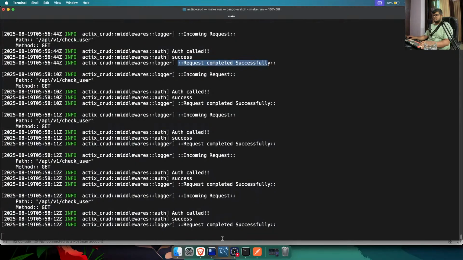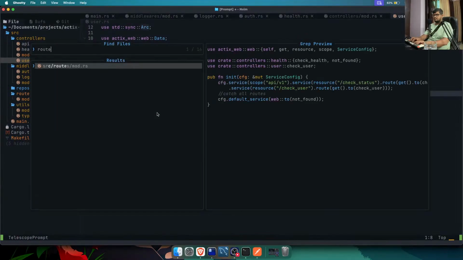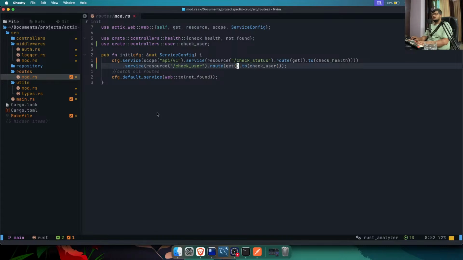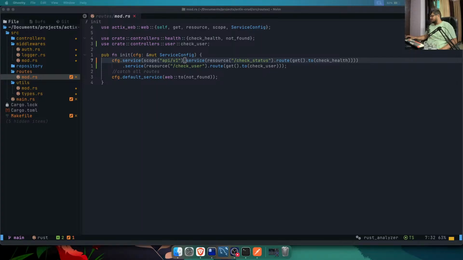But again it says path is this, and this is GET API v1 check user. Service, get to check user. Why is that happening?